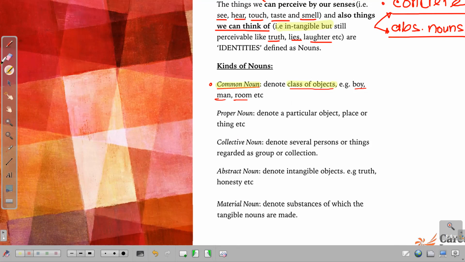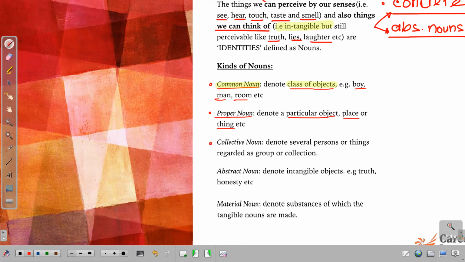When we give that particular commonality a proper attribution, we call it a proper noun. So the man is named King George VI. So King George VI becomes the proper noun. A geographical location like Mumbai, onto a particular longitude, latitude, which stretches and encompasses a certain area on a geographical map, is what we call a city, as Mumbai, or any other city for that matter. Proper nouns are therefore proper attributions given to particular objects, places, or things.